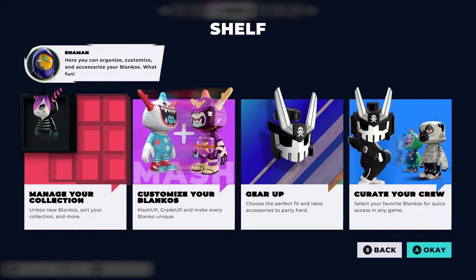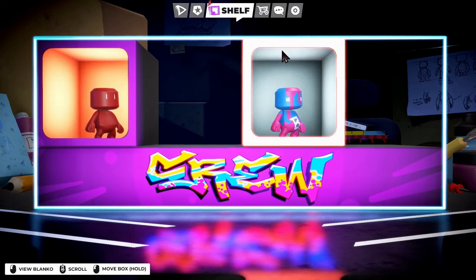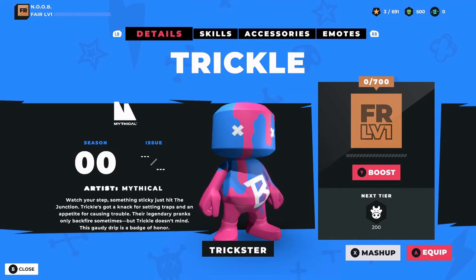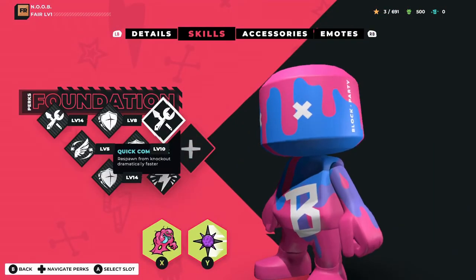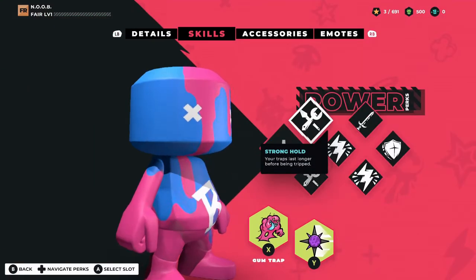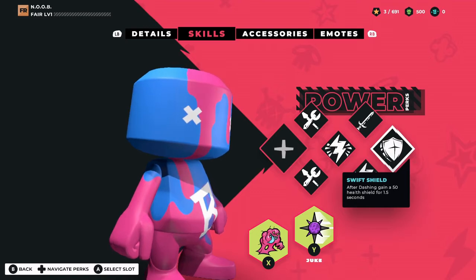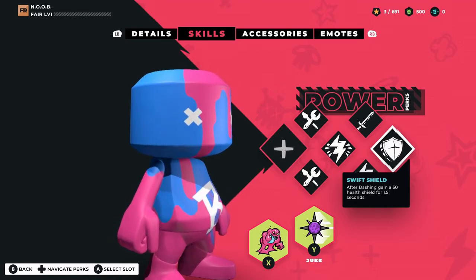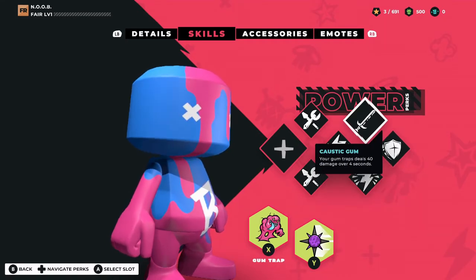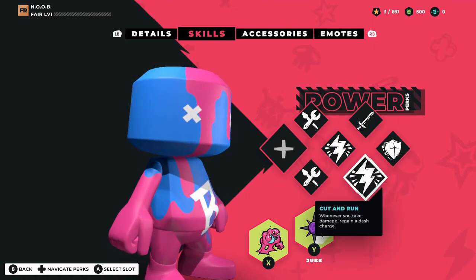Something's going on over here. All right, so we're ready. Something's not working. Okay, trickster. I can pick from here. Scoop shield. After dashing, gain a 50 health shield for 5 seconds. No. Your gum trap deals 40 damage over 4 seconds.